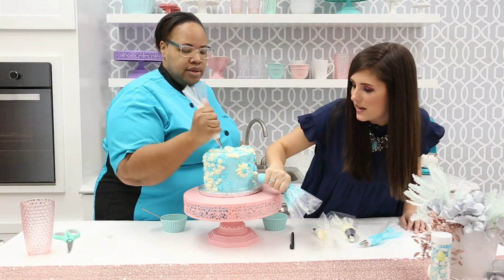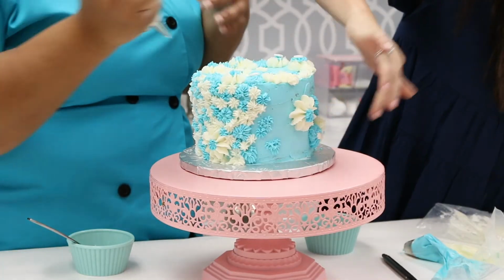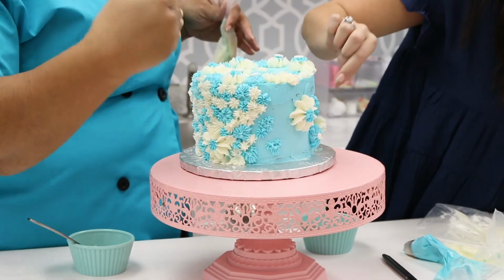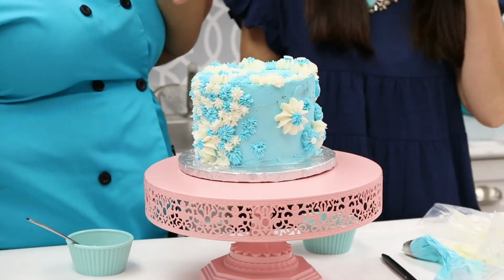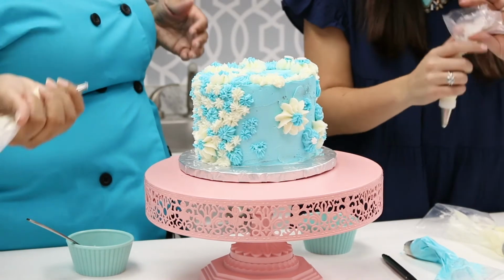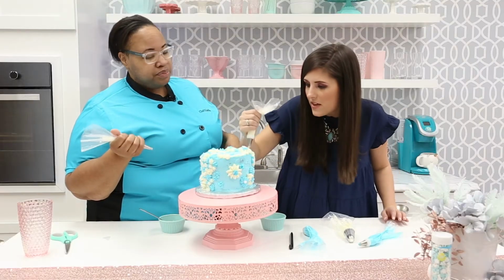This is so fun. And there's really no way to mess this up. That's why I like your star tips, and then I can put my... And if you don't want to, well, at this point we have to fill it all in. But if you didn't want to fill it all in, if you just want to do the side of the cake with the design, you can do that. I actually think it looks kind of good right now. It doesn't have to be all filled in. And you can put sprinkles on it wherever you want to. That's kind of the advantage of doing things like this, is that there's no rhyme or reason. Oh my gosh, this is so cute. So however you feel the need to do it, and whatever colors you want to do it in, work really beautifully too. This is great.